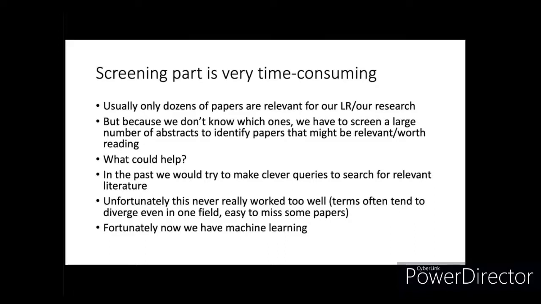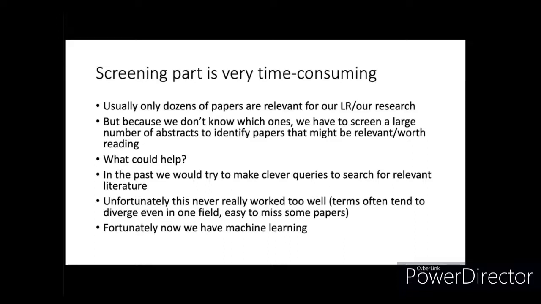What could help us? In the past, and I will show it today also, when we were searching a database, we would try to make clever queries. It's like this very simple code that you would write into the papers database, to basically limit the set of papers that we are interested in to the minimum, so we don't have to read that many papers.